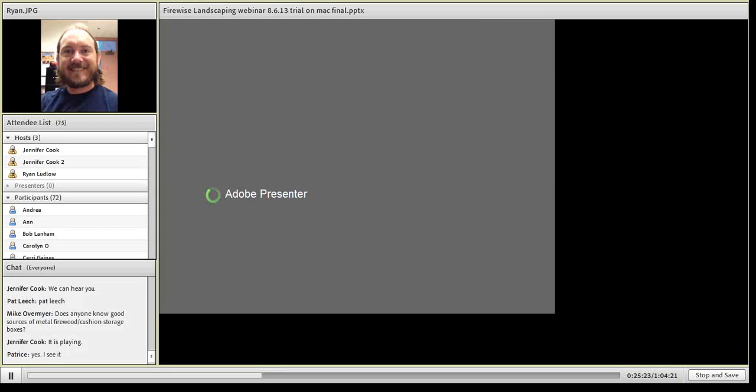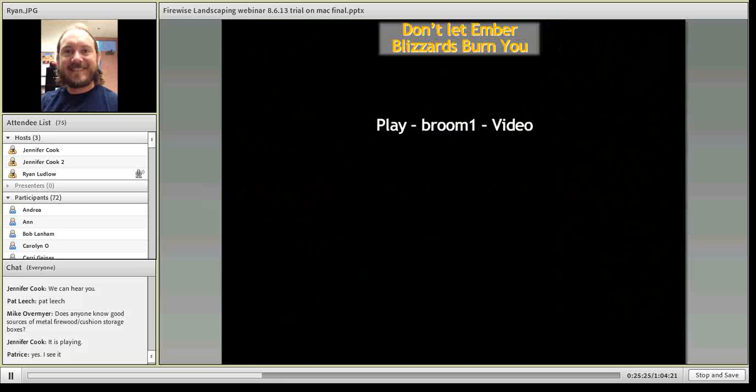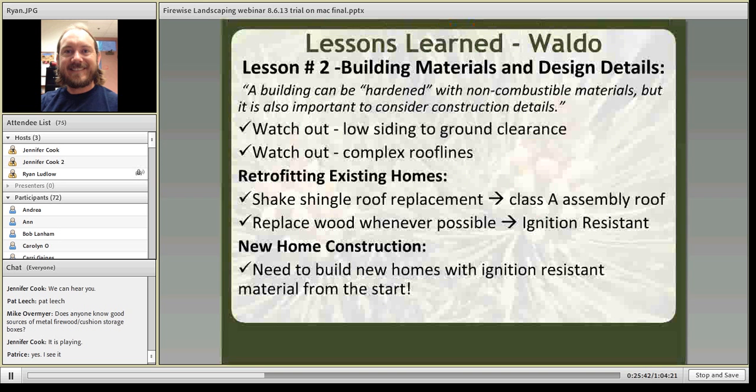So what our research shows us is that if we have a very clean top and underside of our deck, these embers will pose less risk to our homes. So the embers will have a hard time directly igniting just the wood decking material itself, as long as we've kept it clean and removed all that flammable material off our deck.